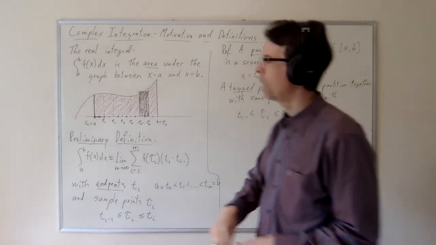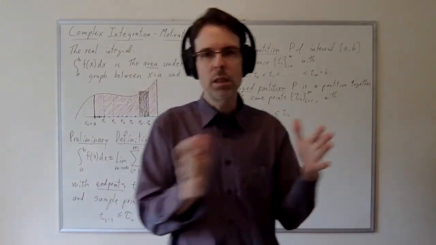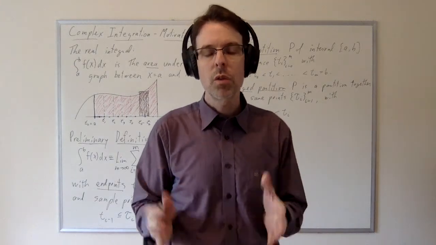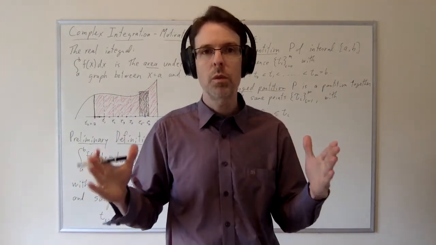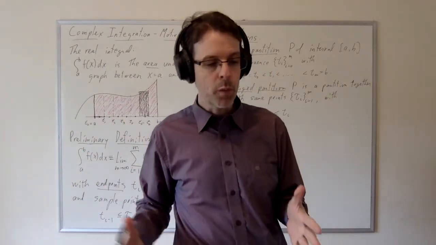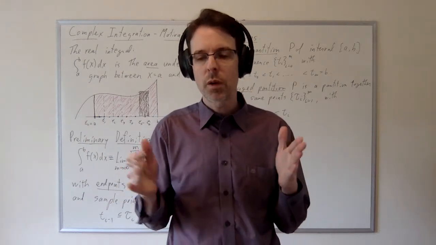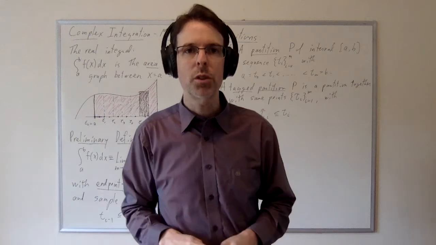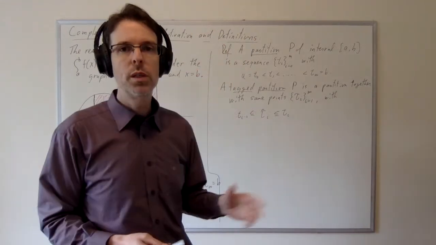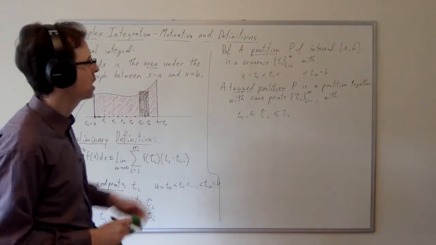So basically what we're doing is abstracting the data about how this interval gets divided. That's a different kind of data from the actual process of producing the Riemann sum. So the interval a to b is divided in a certain way, and you could use that for a Riemann sum for one function. You could use the same division for a Riemann sum for a different function. That's getting separated from the question of how we calculate the integral or the Riemann sum. It's just the question of how we divide an interval and set up some sample points within each of those pieces. So that's what a tagged partition is.